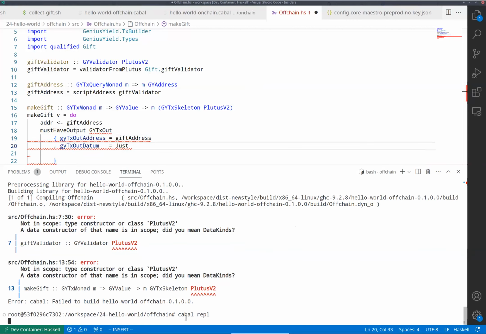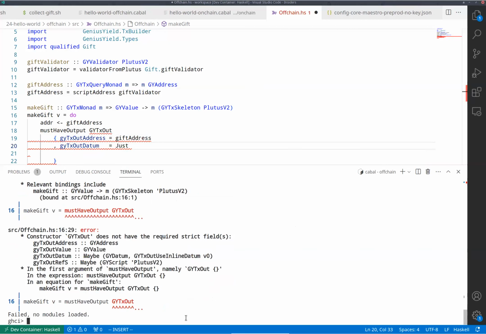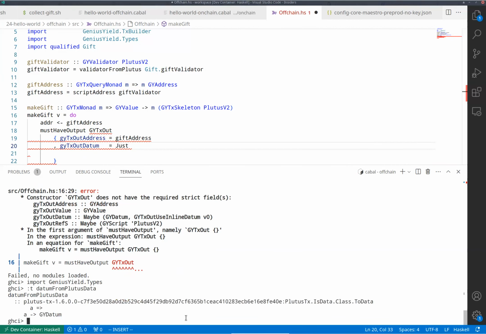So let's do cabal repl and import the initial types. And I think there's something datum from Plutus data, which just takes something that can be converted to data, that we saw before, an arbitrary Haskell value that can be converted to data, and that will give me a datum.